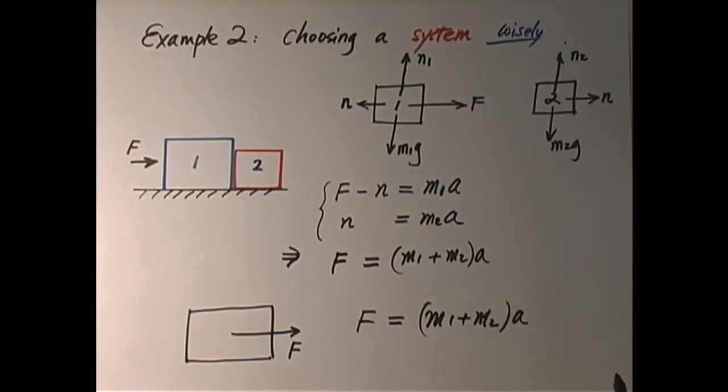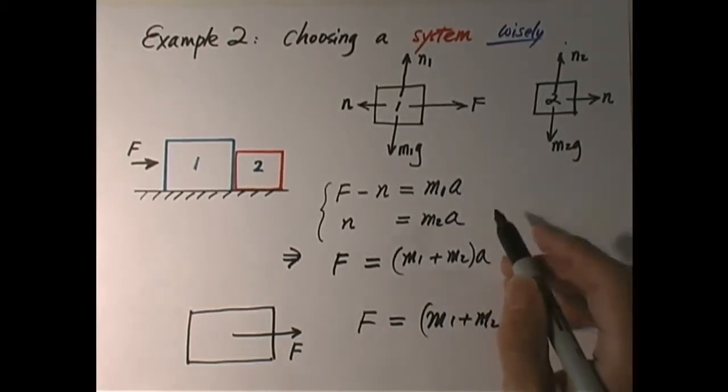But what is the con? Well, that was the pro. What is the con? The con is for the very same reason. You don't have to worry about internal force. But on the other hand, what if we do want to know what n is? Can we obtain n by simply combining these things together? No, because you can never solve for an internal force. You can only find external force. So if we do want to know n, then we have no choice but to separate them.